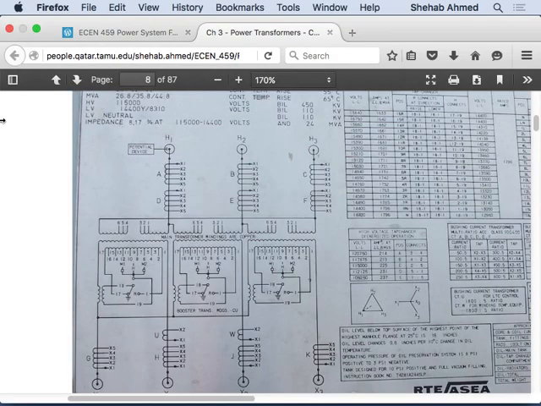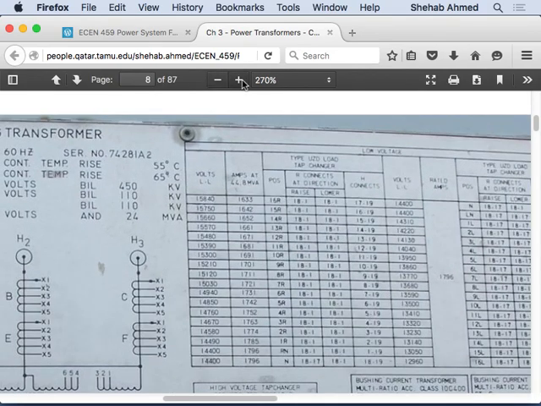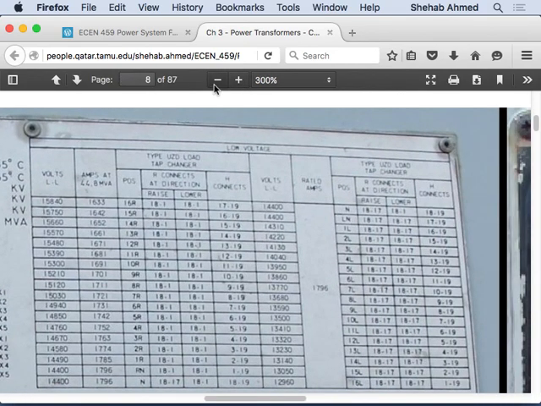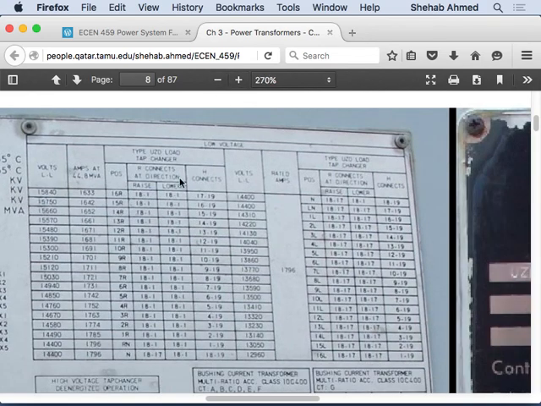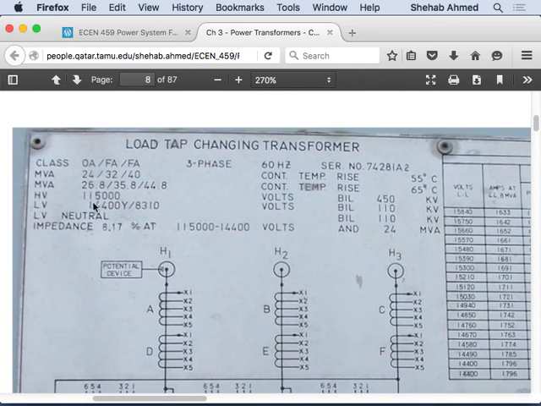So that's all. I mean, I'm not going to go. So if you look at the nameplate, you will see. Let's zoom in here. You will see all the possible voltages in the primary and the secondary, and then they will tell you which tap configuration. Right. I think that the transformer is what? What's the voltage rating? It's 115 kilovolts on the primary, and then the secondary is 14.4 kilovolts in star, or 8.3 kilovolts in delta, right?